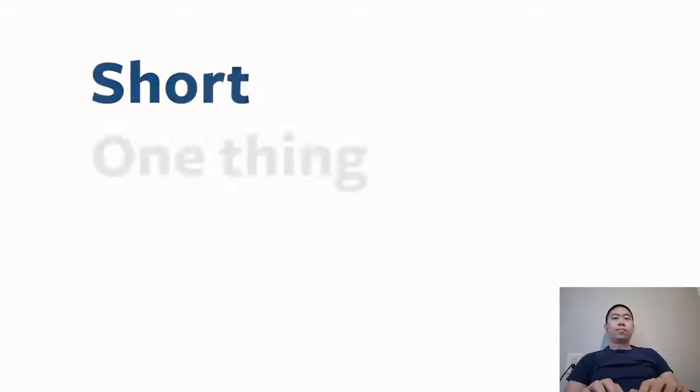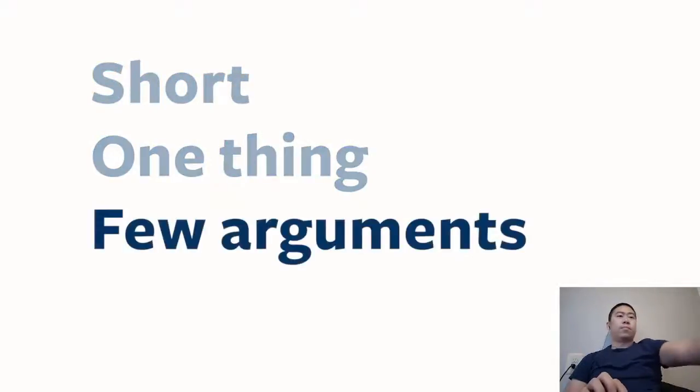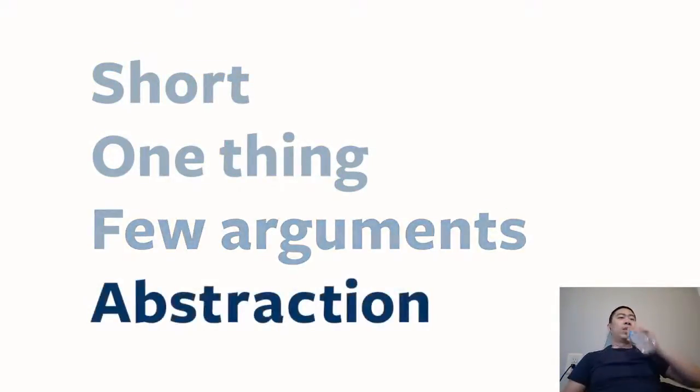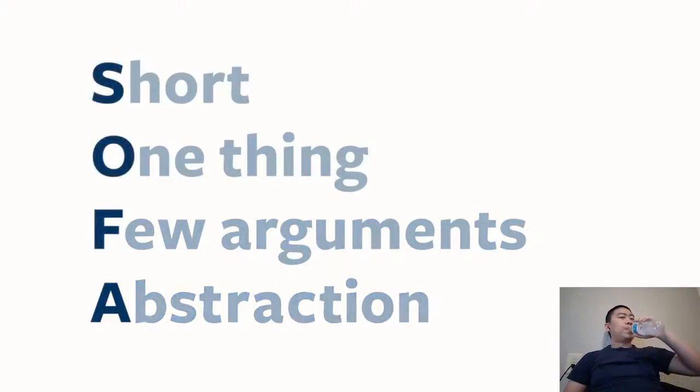In a previous module, we introduced refactoring, and the examples in that module focused largely on writing good methods by making each method short, do one thing, have few arguments, and stick to a single level of abstraction, a set of properties that you can refer to by the acronym SOFA. Well, in this module, we'll look at 5 principles regarding the relationships among classes in your application. And those 5 principles are summarized by another acronym, SOLID.